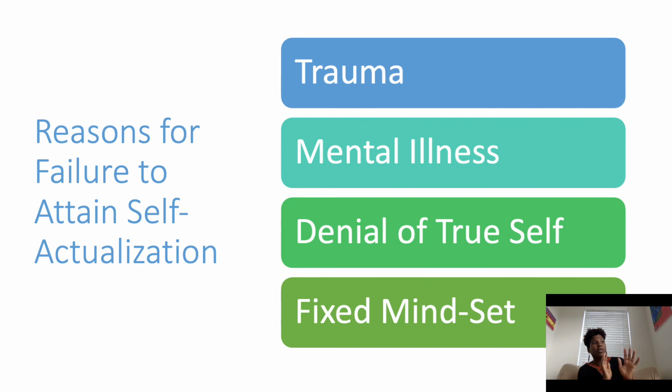In order to protect myself, I have to deny the reality that is really in front of me, so that I can survive. But sometimes when one is just trying to survive, one is not moving to the next level to thrive, which is to move beyond that. So that's what I mean by denial of true self. So these are some reasons for failure to actually attain self-actualization, which again, according to Maslow's hierarchy of needs, is the ultimate desire, or one's innate desire to obtain.